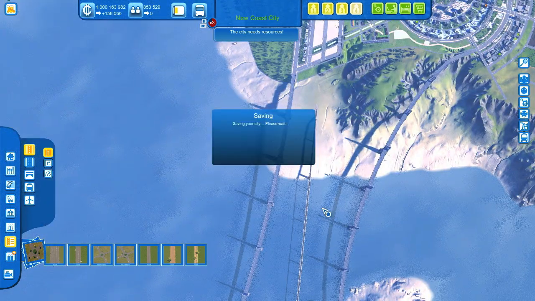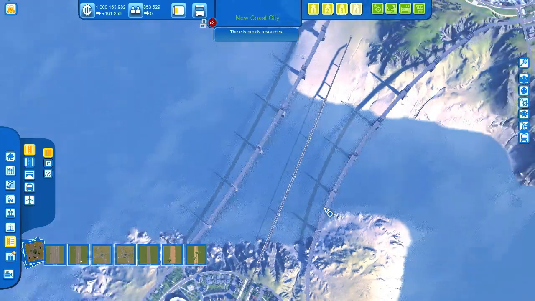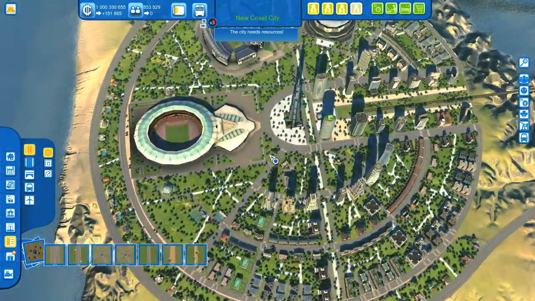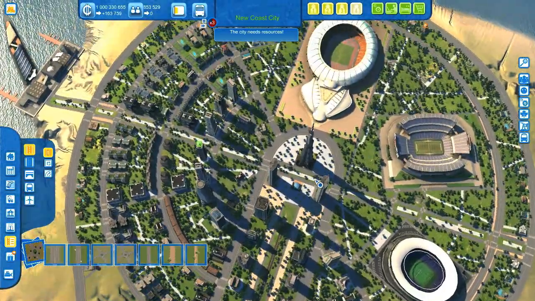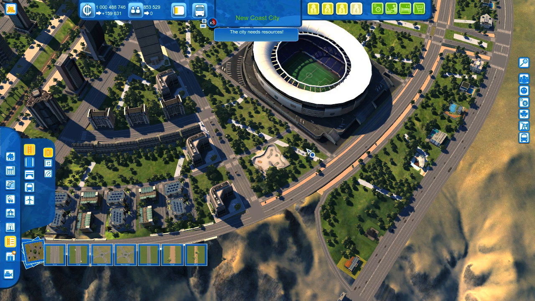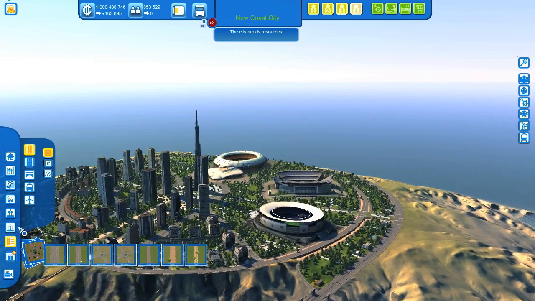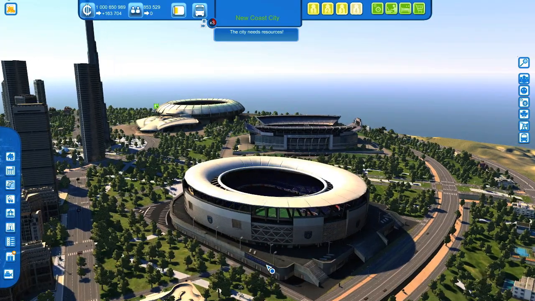Whoa, saving. And yeah, every time I zoom out, the frame rate drops dramatically, as you have seen. And I'm not so sure what it is about or why this happens. I think it's because I have a lot of population and a whole bunch of trees. I think this causes the lagging problem. Alright, but we want to take a look at the soccer stadium.